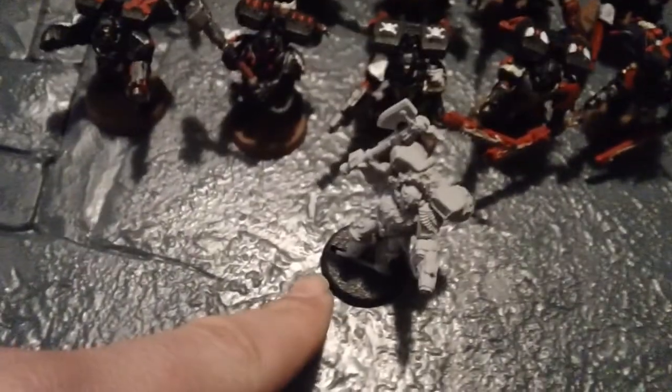My 10 man Death Company squad all have just bolt pistols, plus 2 power swords, 2 power fists and a thunder hammer. They're going to be joined by, no, it's not Commander Dante. It's going to be Lemartes, Guardian of the Lost or Damned, either or, doesn't matter. So yeah, that's the 2 armies.